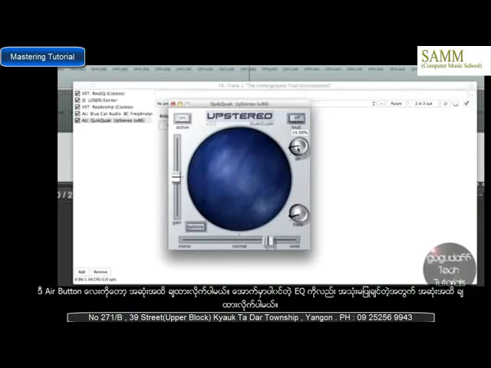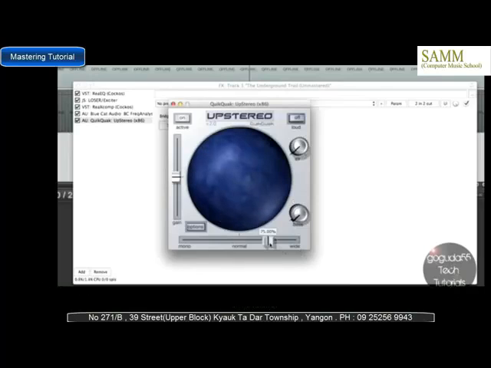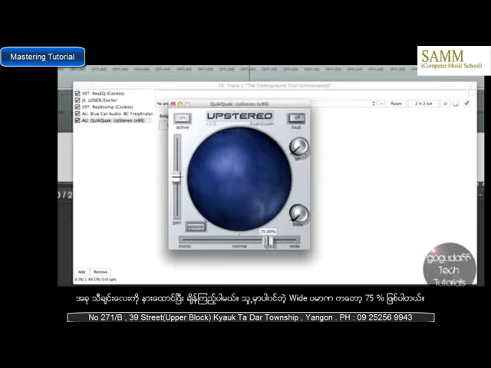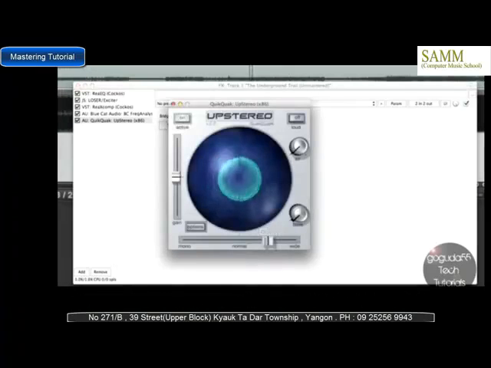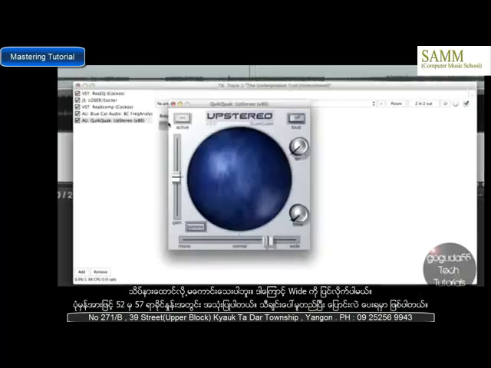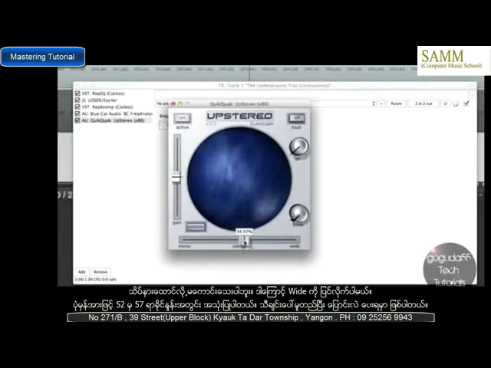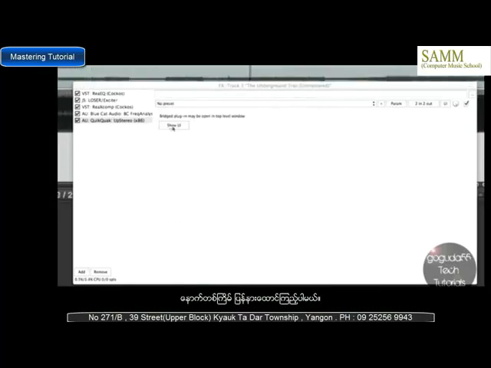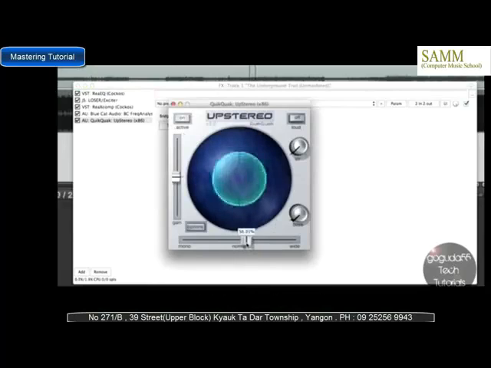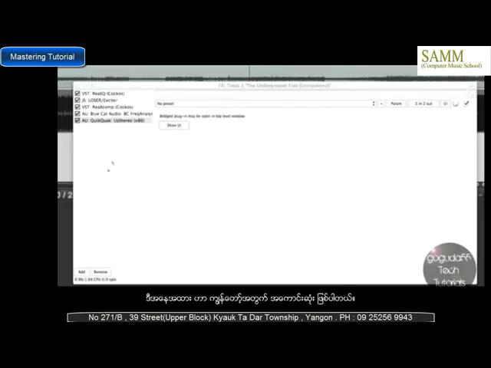And I'm going to change this EQ on the side down to 0% because we've already done all the EQing that we've wanted to do so far. Now if we listen to it right now, we're going to hear that it is actually way too wide. So by default, it's set to 75%. And that doesn't sound good. So for me, I normally keep it between 52 and 57%, depending on the song. So I'm just going to listen. And right there sounds good for me.